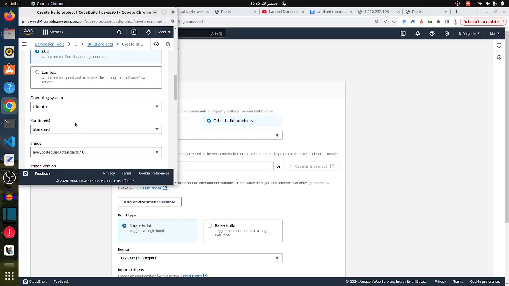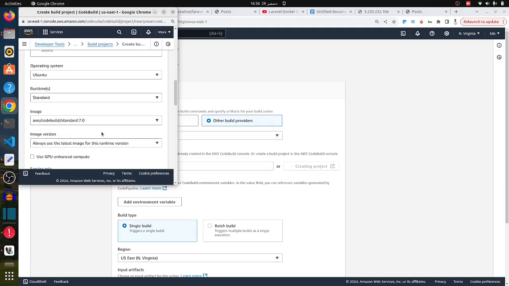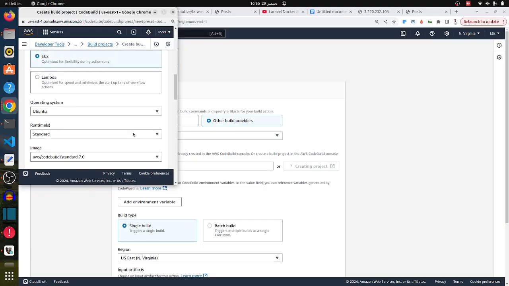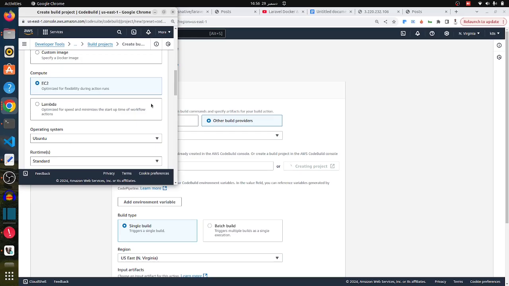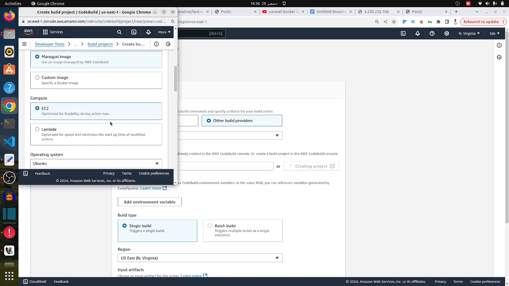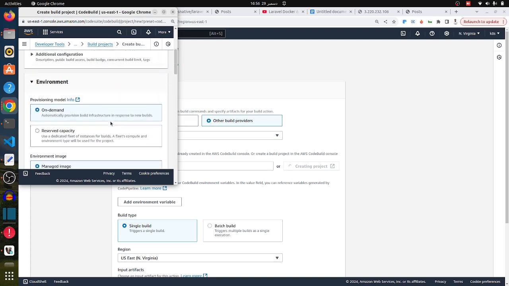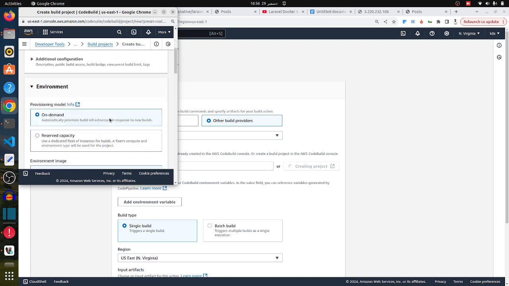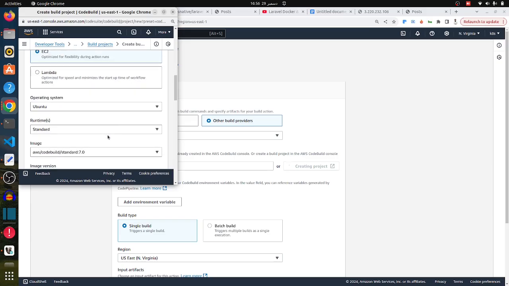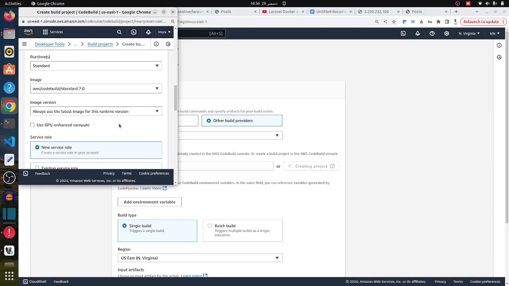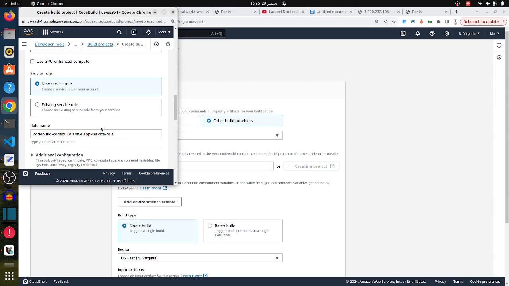So this is how we don't need to run an EC2 instance all the time. It is quite helpful to manage the cost. So whenever and how long it is required, it just builds it. You can also use Jenkins in a build process if you do have that server as well, but I don't have anything like this, and I would like to use CodeBuild. That is how we are going to use it. So that is fine. New service role. So this service role will be created.